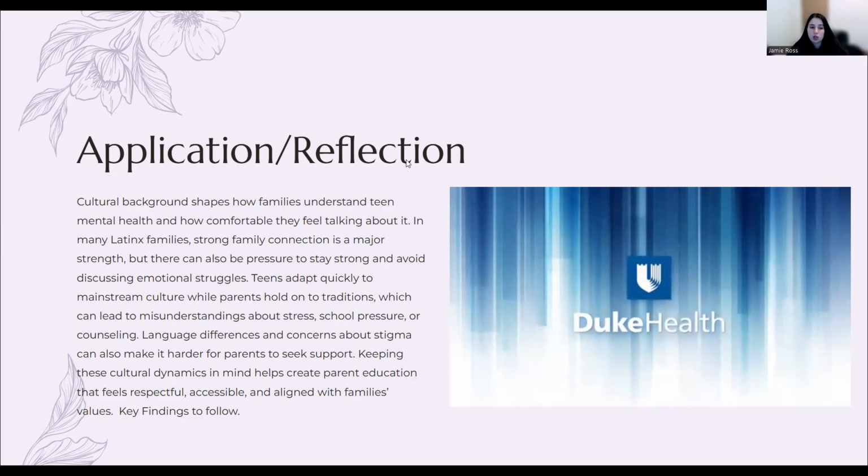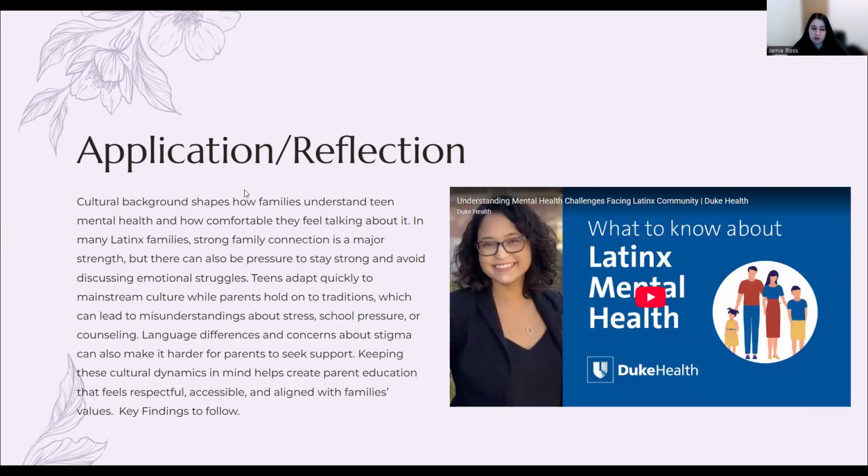So, as the video talked about, cultural background shapes how your family understands teen mental health and how comfortable they feel talking about it. They have so many different barriers that we may not have that we really need to take into consideration. One thing that I absolutely love about the Latinx family is their strong family connection, but there can also be that pressure to stay strong and avoid emotional struggles, as well as if there is IPV or child maltreatment going on within that family, it would possibly be a lot harder to reach out for help.